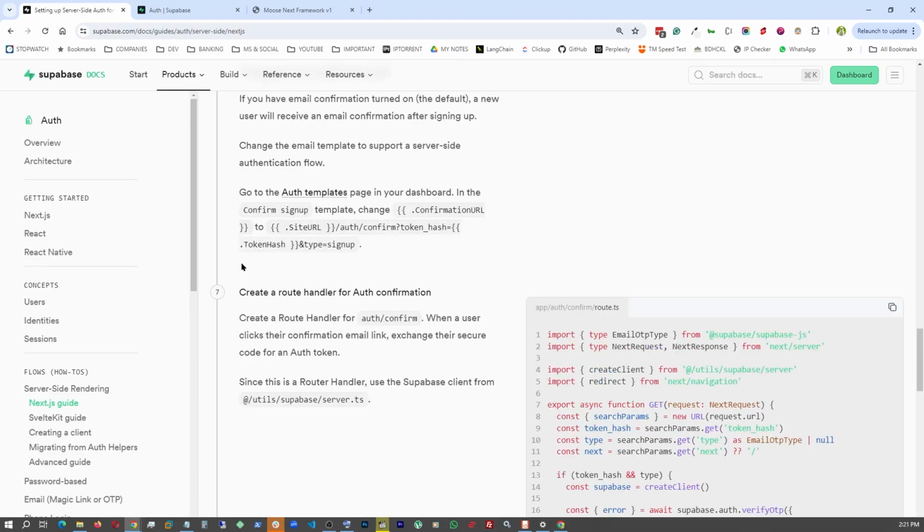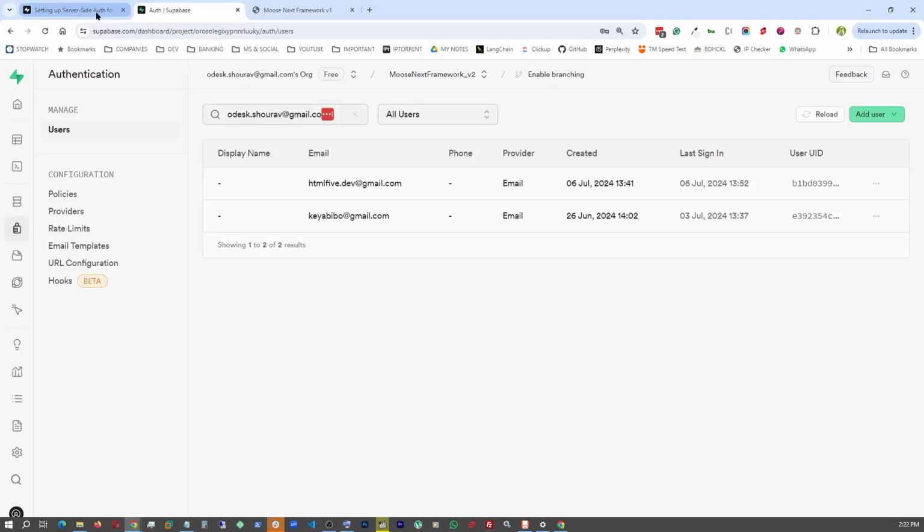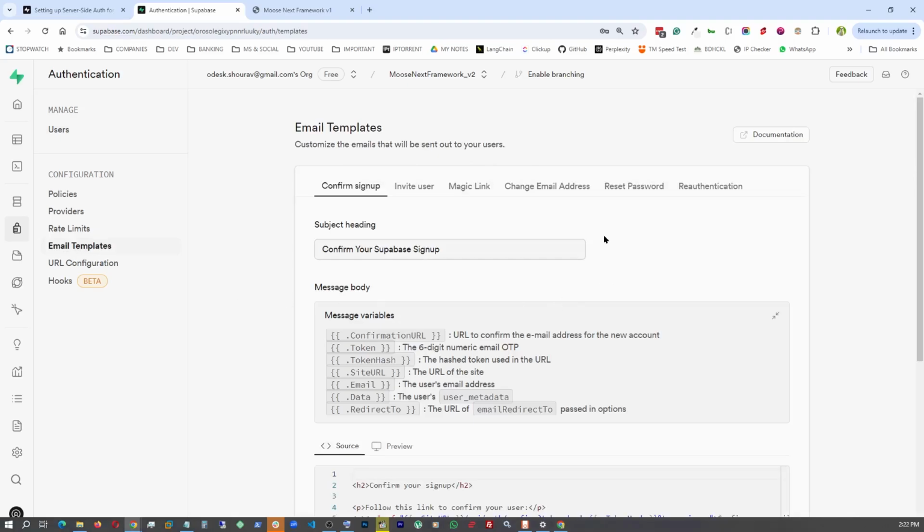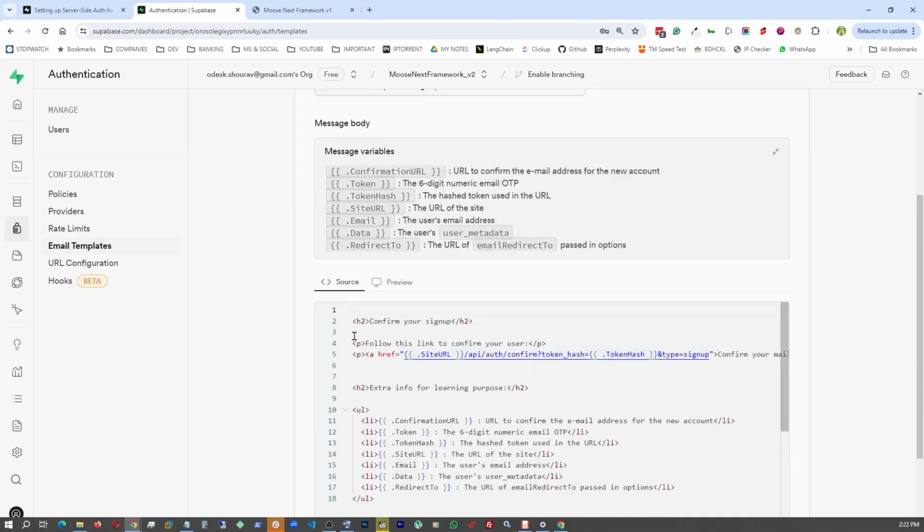As far as this URL goes, I had to come here under auth and then email template. And this is where they give you certain variables in case you want to know what they are. I just added this line as suggested, and I added these also so that I get to see what variables they actually represent.